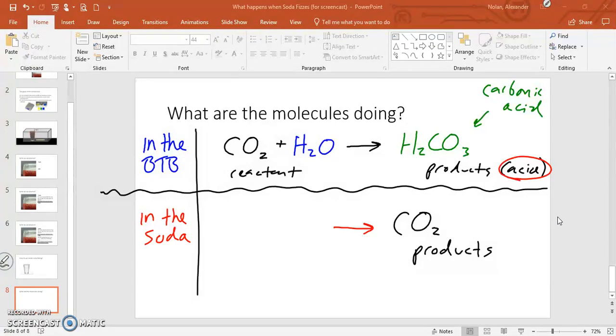But I'm going to help you out with this one too. If we think about what's in that soda, we already have CO2 and water inside that soda. And so that soda, what's interesting about it is that the soda actually starts with H2CO3 in it. This is a reactant as long as we're talking about the soda. Our H2CO3, our carbonic acid, the same thing that showed up in the BTB, actually breaks down inside the soda during this reaction. Right? During this reaction, it actually breaks down to form CO2 and something else. And that something else has got to be water.